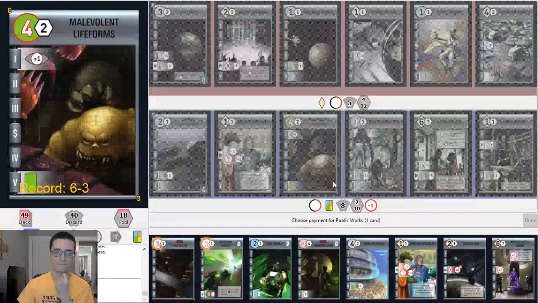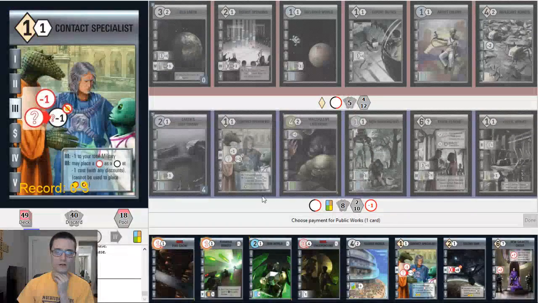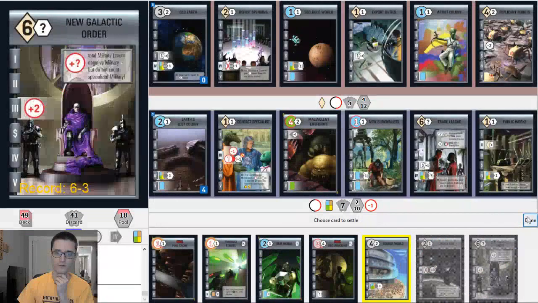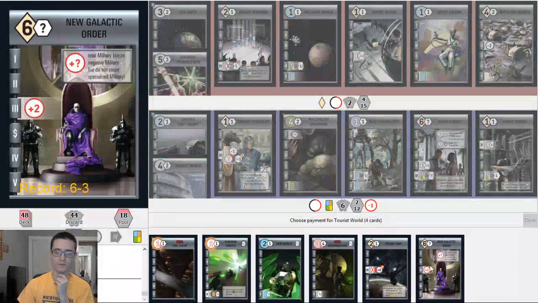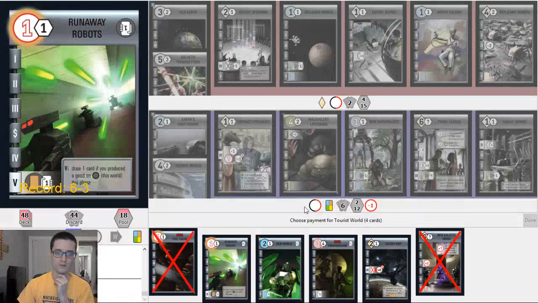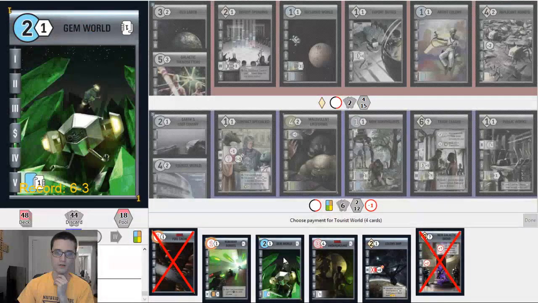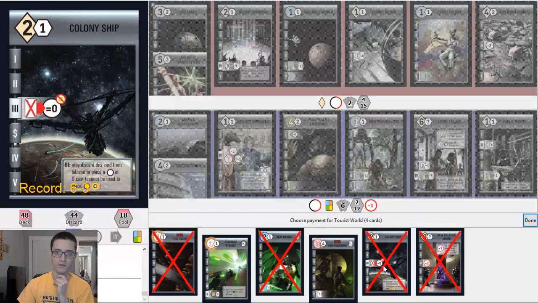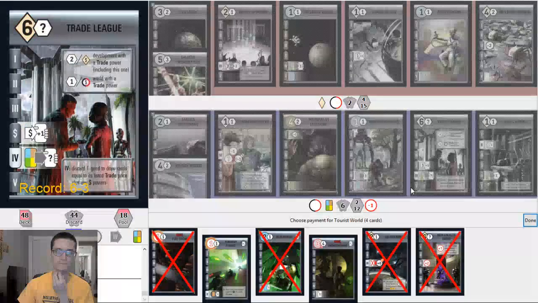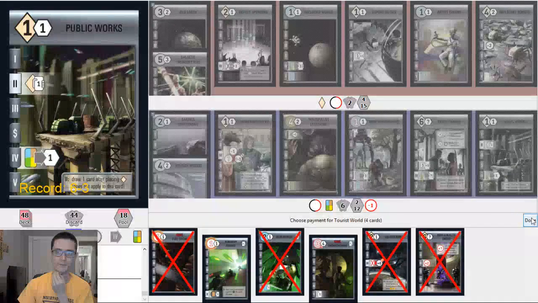Okay. Payment for Public Works is, I'll get my Spare Contact Specialist, of course. Maybe I should have played Colony Ship, save the cards. All right, this is worse, so I'll get rid of that. I think I'm ditching Gem World, and I think these are the only cards I want, really. Yeah, okay.